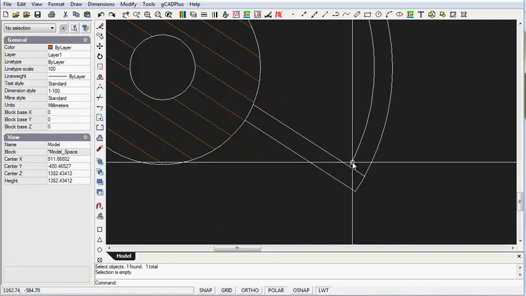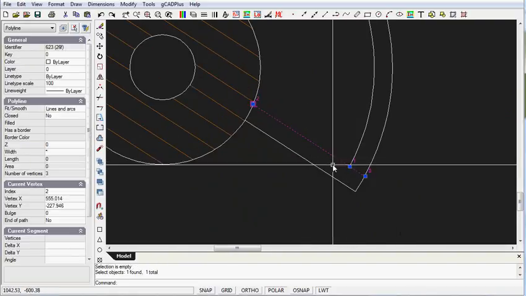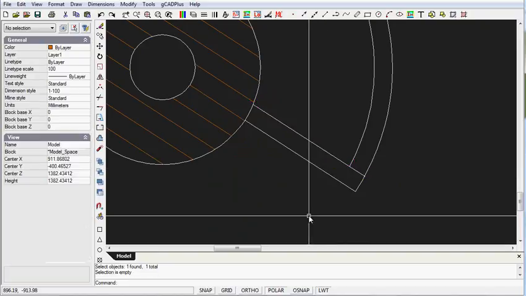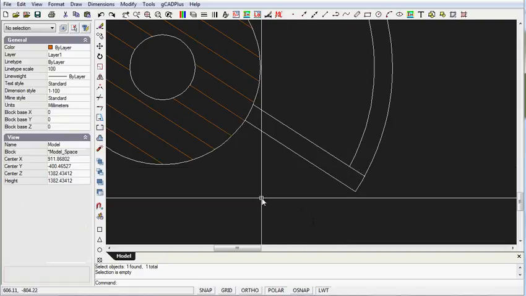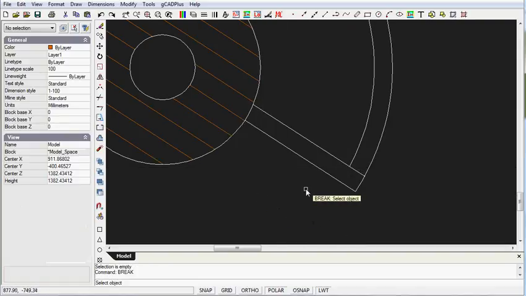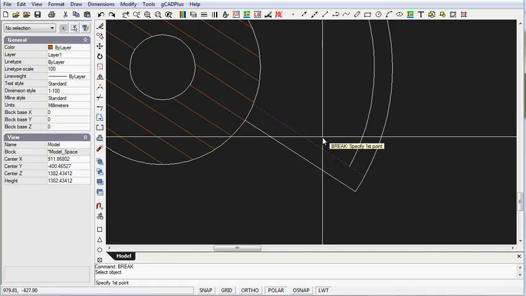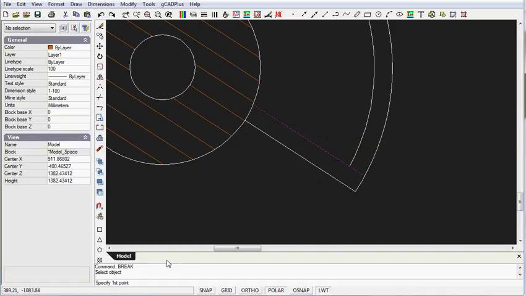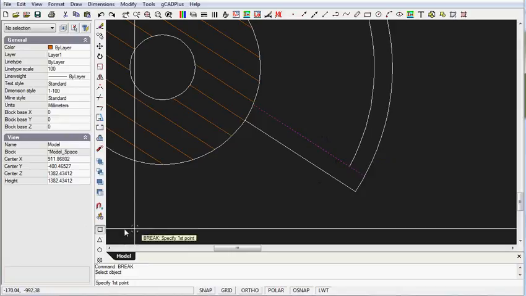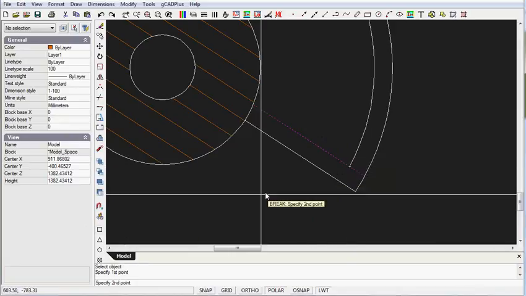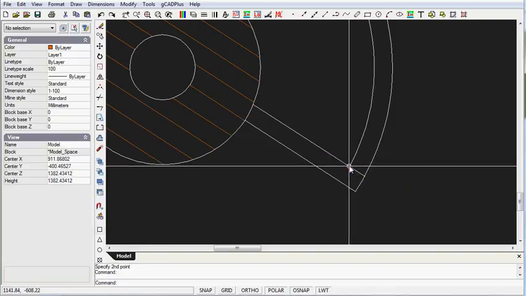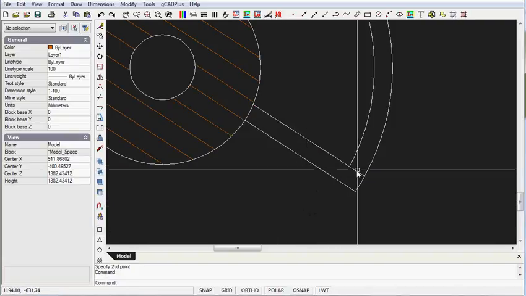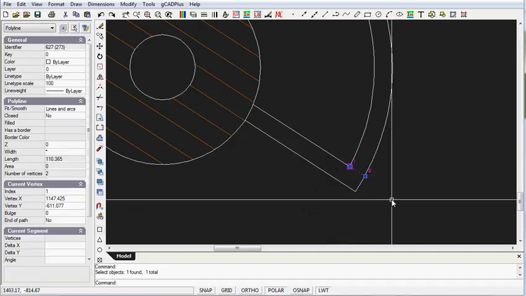So what I want to do is to break that line there. If I pick it now, can you see it's one single line that goes right through to the outside. So what I want to do is to break that line. You can type the command at the keyboard, and the first prompt says select the entity and select the first point. I'll snap to the end of that line, and for the second point I'll snap to the end of that very same line. Now when I pick those two lines, they're two separate lines.